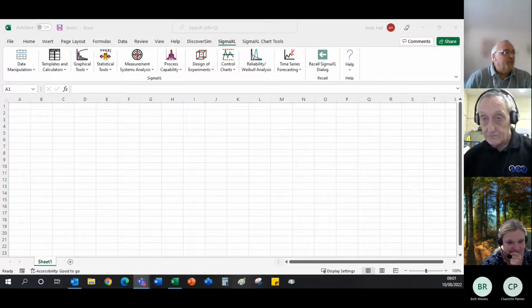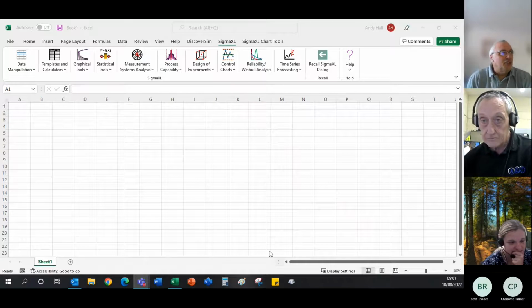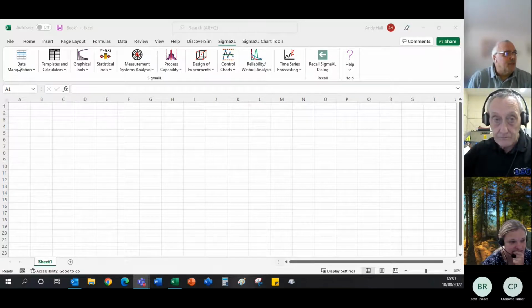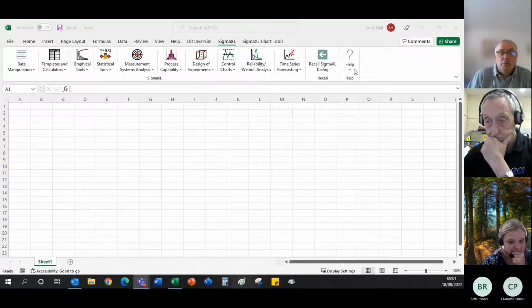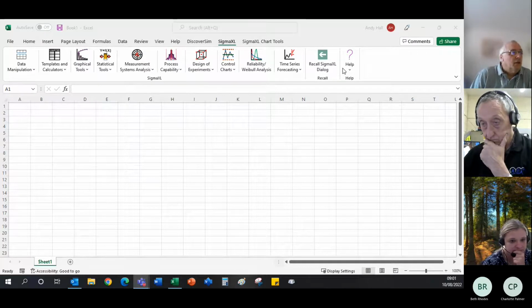Okay, so as you can see, most of your options are on separate menus, and the key areas that we use Sigma Excel tend to have their own menu. So measurement system analysis, process capability, design of experiments, control charts.